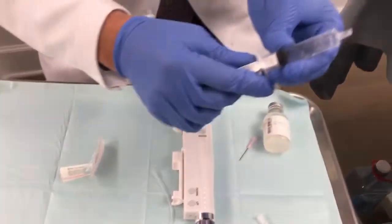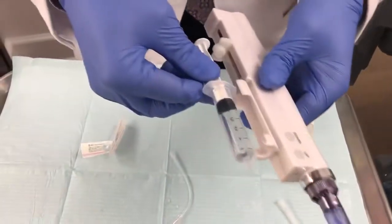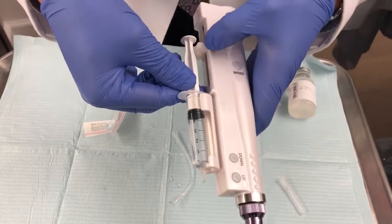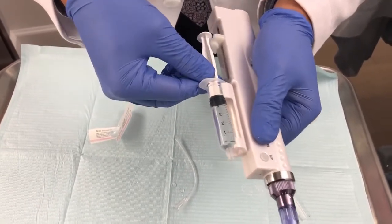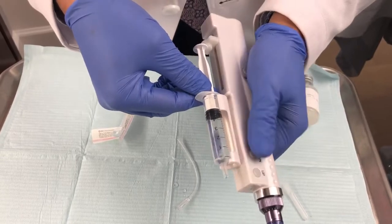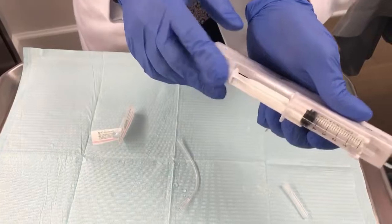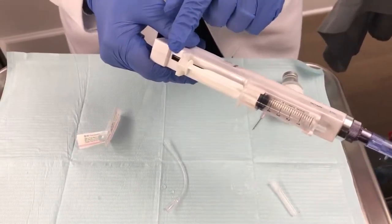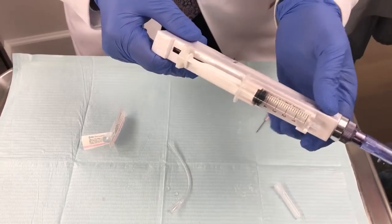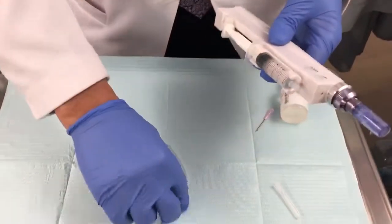Just get the air out and prime it like so, and you kind of see how this clips onto here, but you may need to adjust the actuator. So let's do that so it's easy, and that should be perfect, and this just clips into place. And now once the actuator abuts against this, when you're ready to go and you press the up button, it will advance the fluid as you're micro needling.